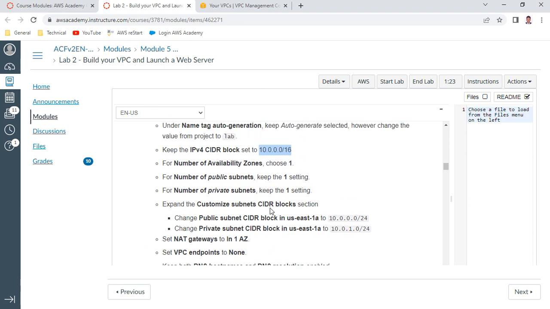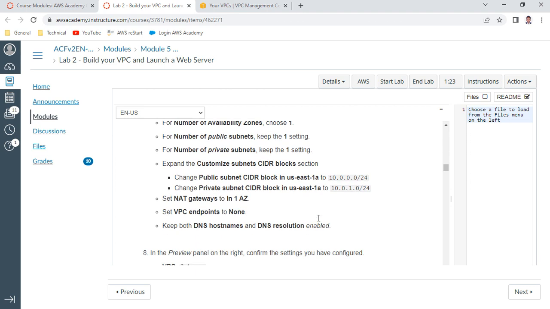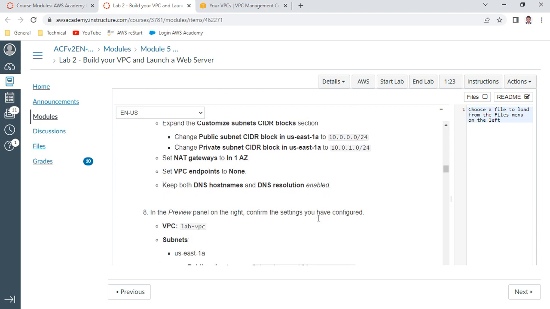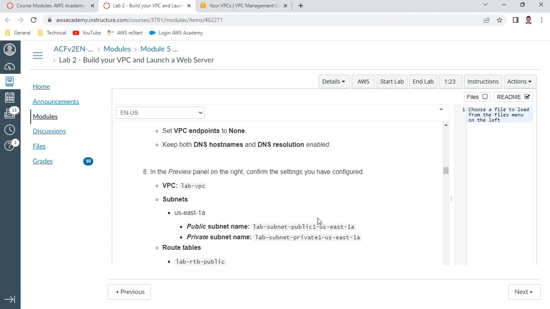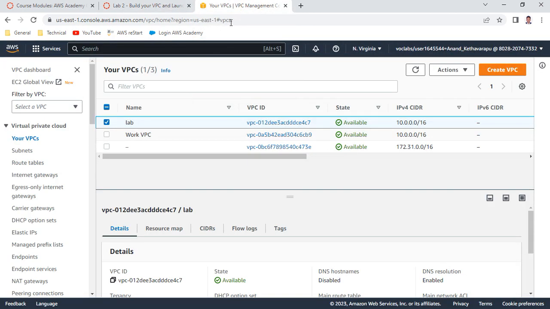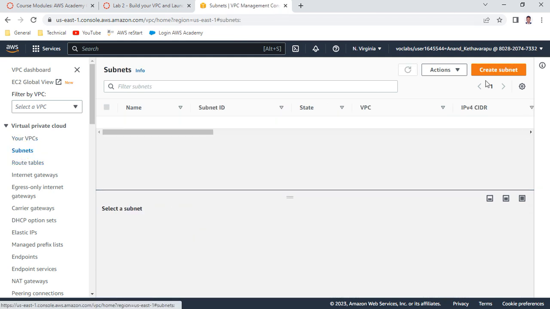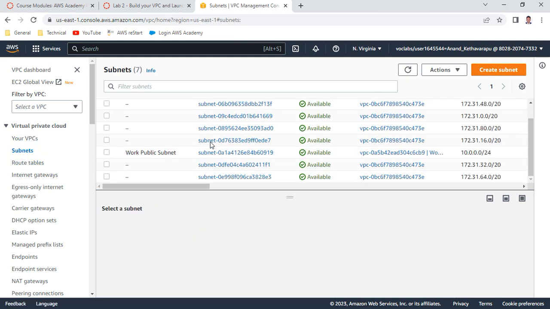For the subnet, the number of availability zones is one. Here he has given some details. Let us go through the subnets. There should be two subnets created for us. The public subnet name is lab subnet public 1. So how do we create the subnet? The second part is your subnets. There are 6 default subnets in North Virginia, plus one work public subnet.